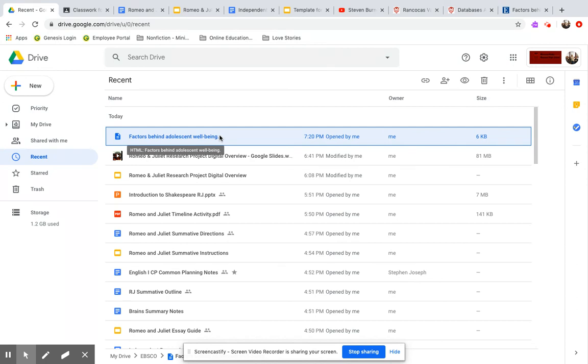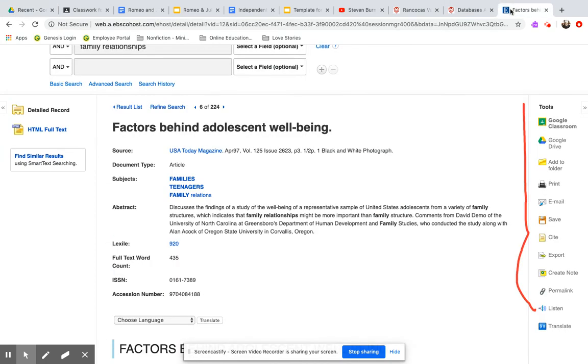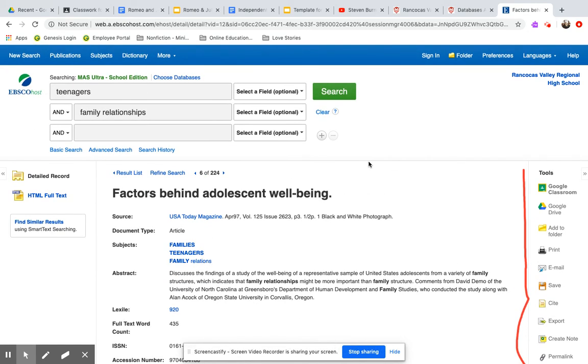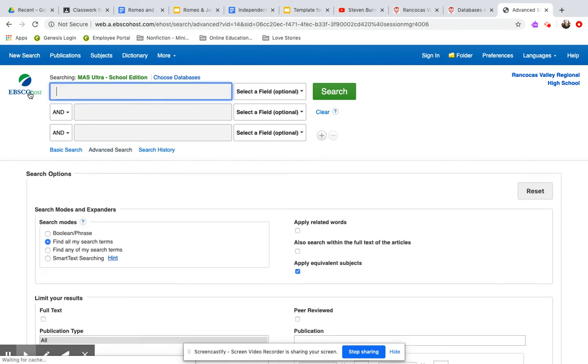I hope this was helpful. Let me know if you have any additional questions. It will take you some time to find an article that works for you. Don't get frustrated. Take your time. Come up with a couple different types of search terms in these boxes and experiment. Remember, you have 3 different topics. You're choosing one.